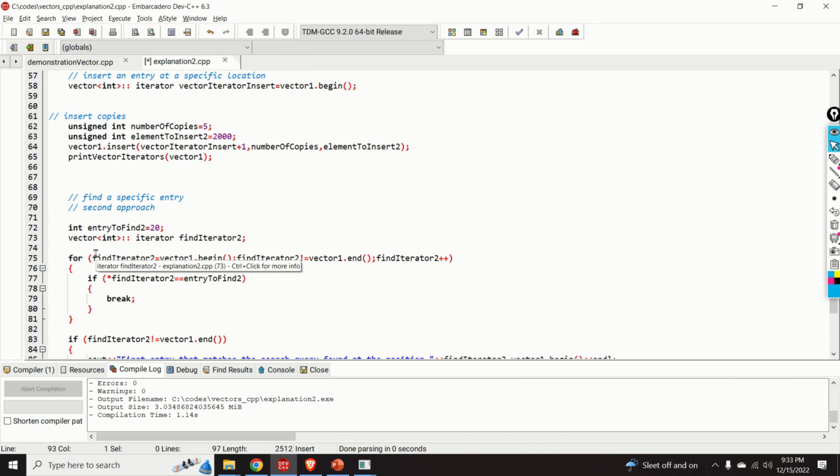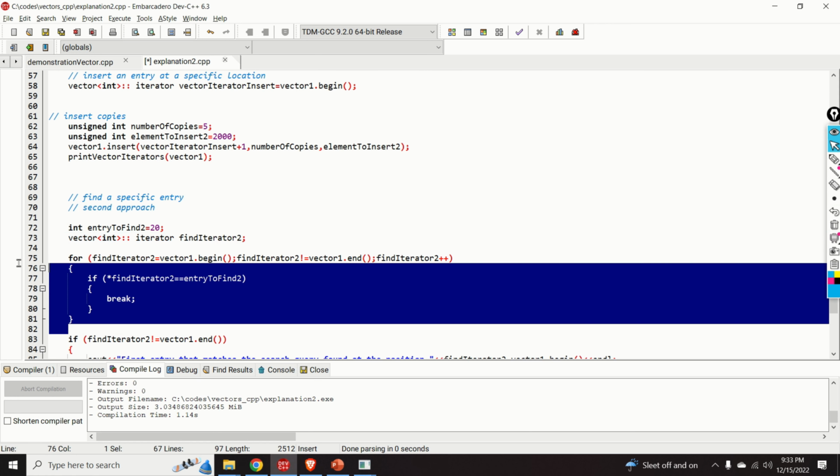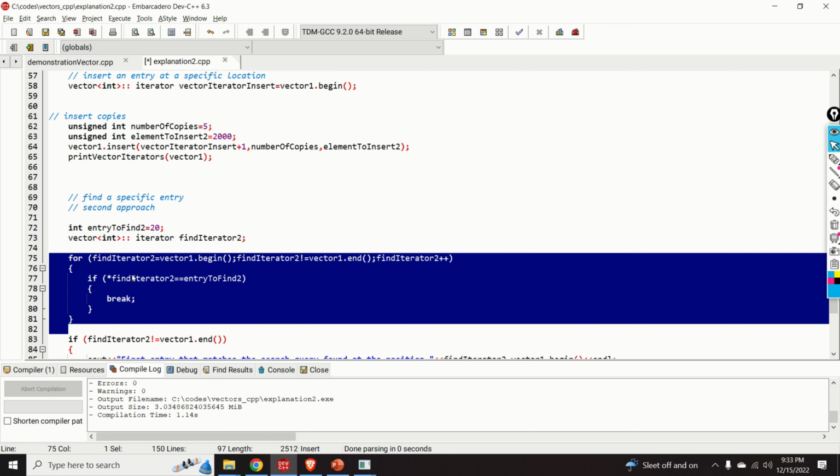The first step is to declare an entry that we want to find. Here I want to find 20. The next step is to declare an iterator. The name of the iterator is find iterator 2. This for loop over here searches for the specific entry.